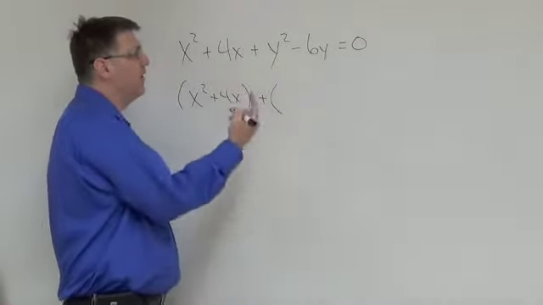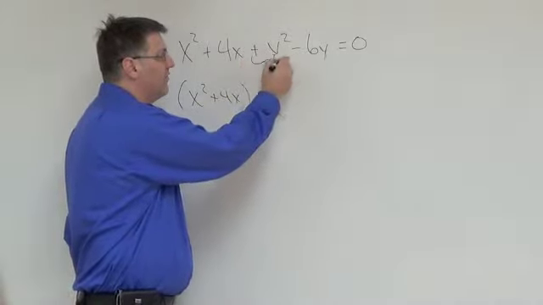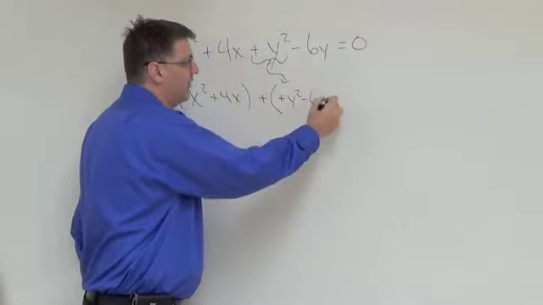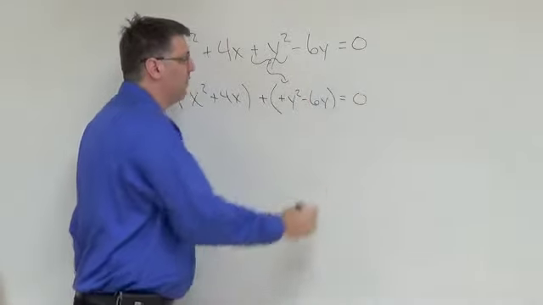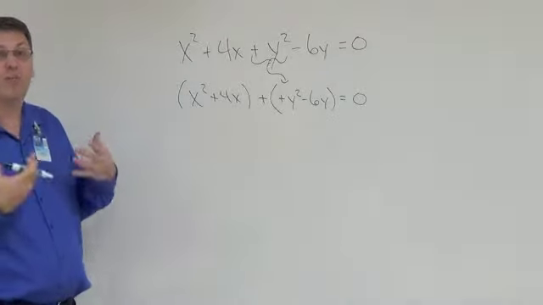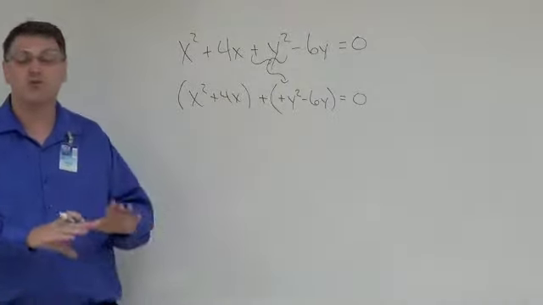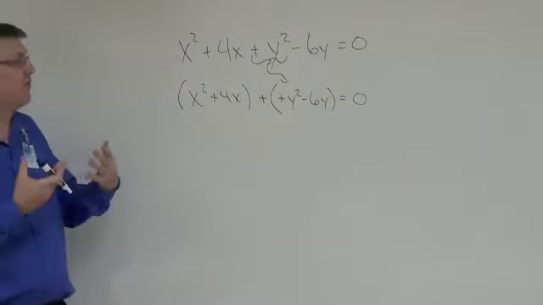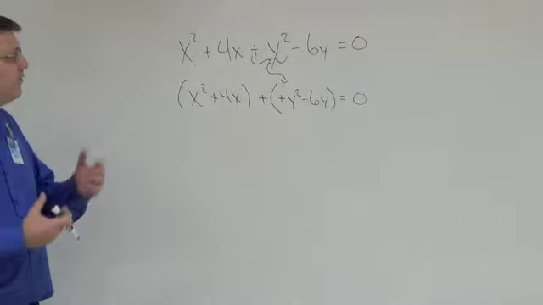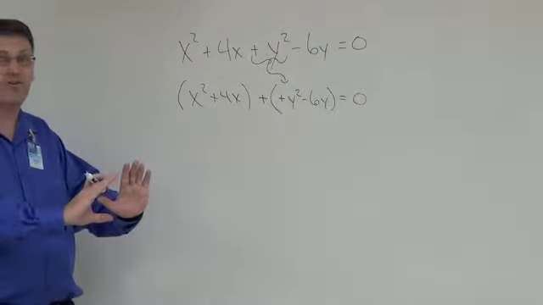And then the next one, we did the x's, now we need to do the y's, but I want you to bring this sign down. So bring this entire thing down. Plus y squared minus 6y equals 0. I know this looks weird with a plus and then a plus. But I'm doing that because there are two different scenarios. You can have a plus and a plus, which means everything's good, and you don't have to do anything with the signs, or a plus and a minus, which you'll see in the next example. From here, this plus is irrelevant. It's basically just telling you you don't have to change any of the signs.